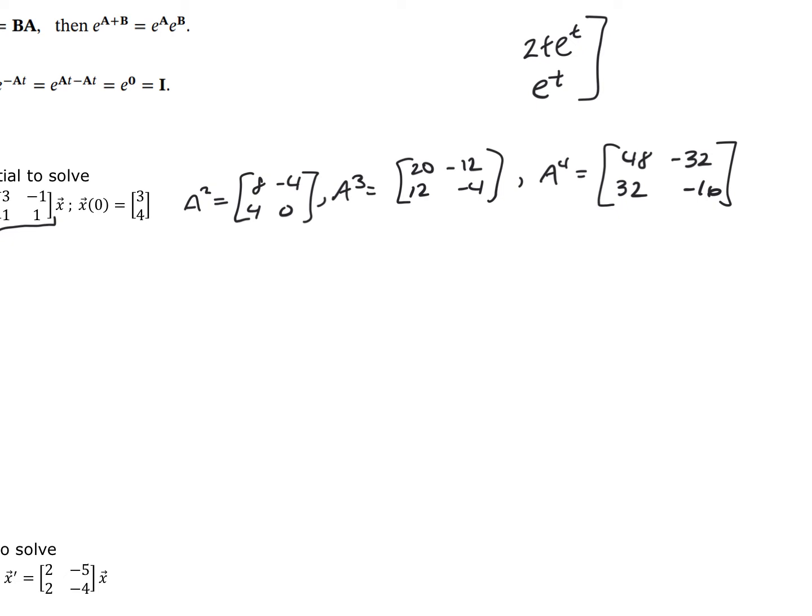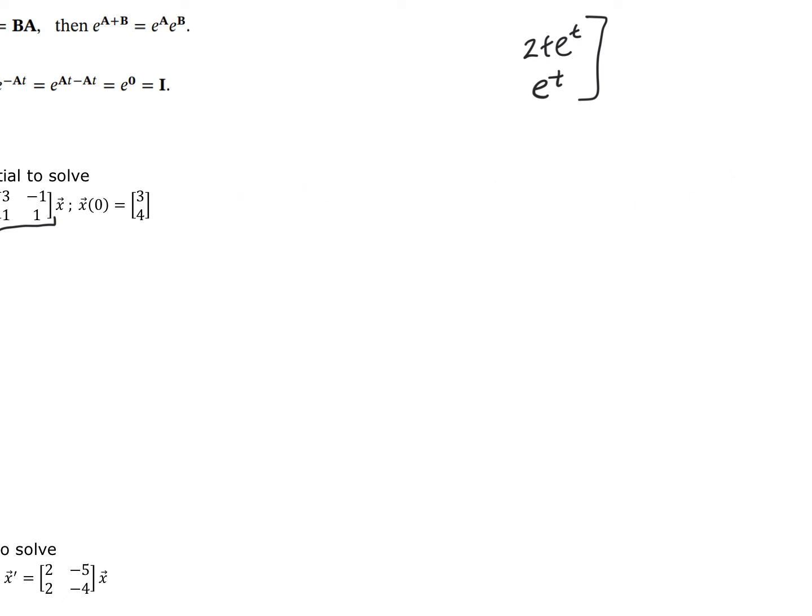Now, you can see that I'm going to have a hard time possibly finding a series that's going to satisfy this like I did with my first example. So rather than doing that, I'm going to bring in some information from Calculus 2 and also some linear algebra. The first thing: we have e to the A, not e to the At, but just e to the A, which will be equal to the summation of n equals 0 to infinity of 1 over n factorial A to the n. Now this is our Calculus 2. What I'm going to write in blue is from linear algebra.